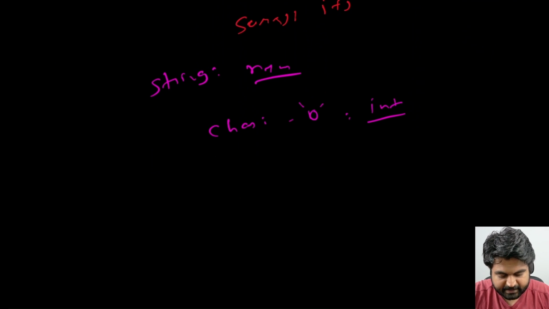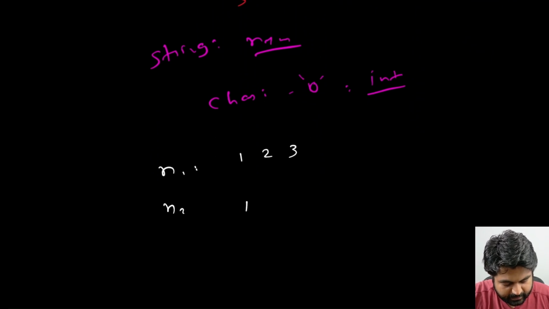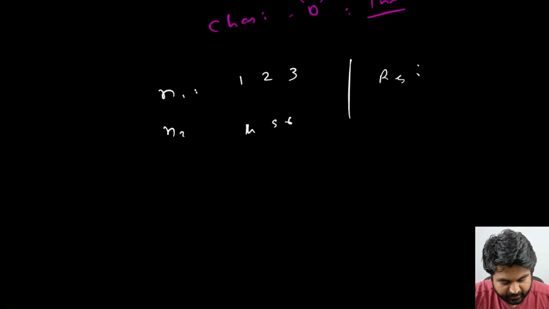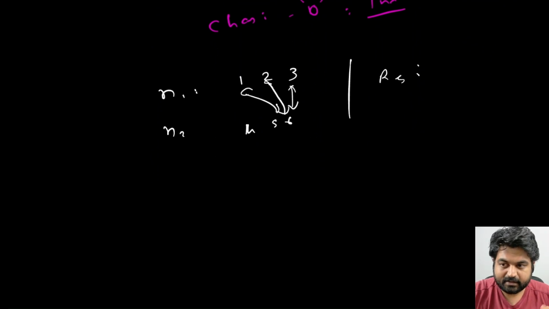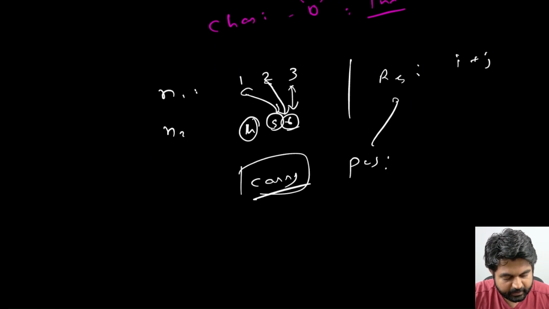So now let's see what things we have. Number one, we have the way to convert nums1 and nums2 into integers. So let's say we would have values like this. Next thing is we are going to have a result array where we are going to be storing all the calculated values. And the last thing is we are going to apply the common method of multiplying every digit by digit. So taking one digit and multiplying with all the other digits, and once again repeating the same operation for all the remaining ones, taking care of the carry and storing them in the appropriate position inside the result array. And that we are going to do by using i plus j plus 1, and i plus j for the carry.